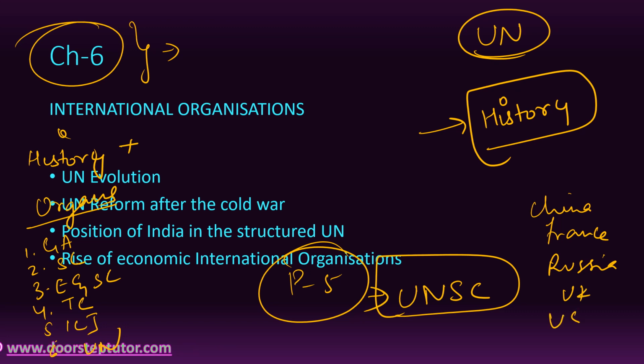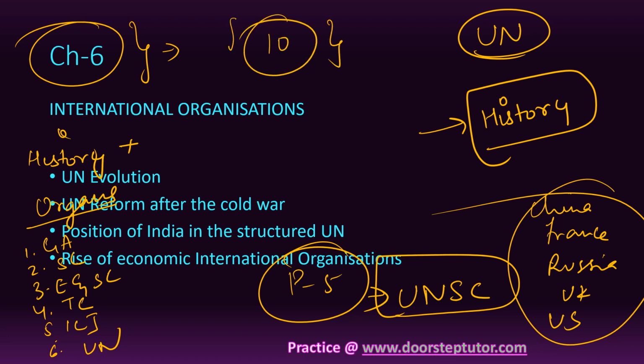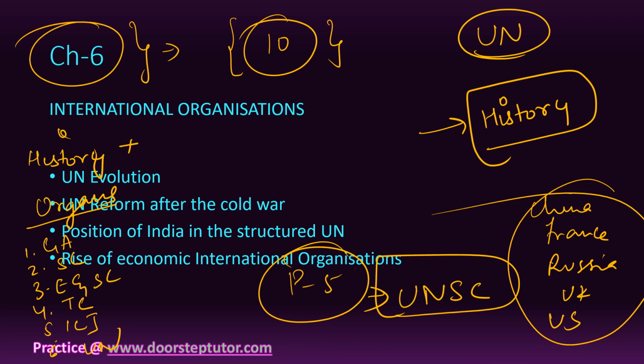And why are other countries not permanent members? Why are there only 5 permanent members? 5 of the members are permanent and the rest of the 10 are temporary. So permanent members have the ability to veto resolutions of the Security Council, the inclusion of new members, and the appointment of the Secretary General of the UN. So it is considered that this is why the UN was formed, right? That we have to look after a lot of international problems that are cropping up.